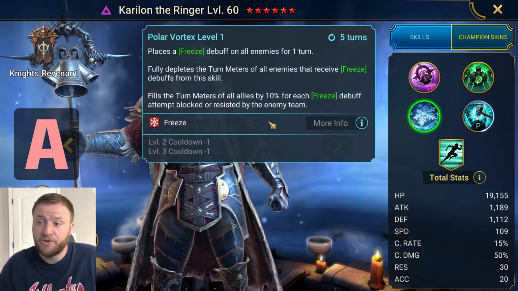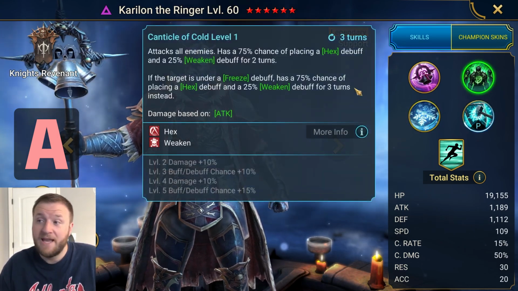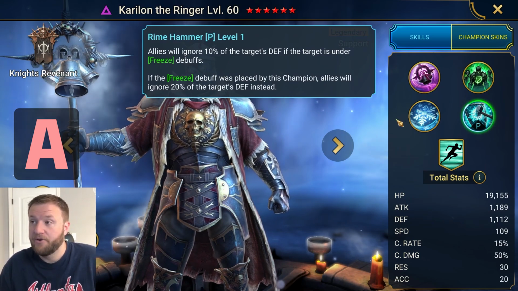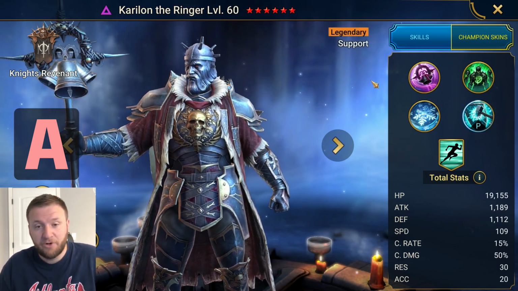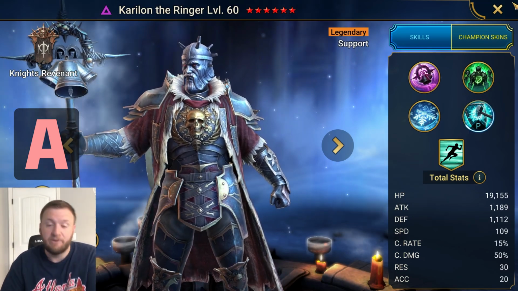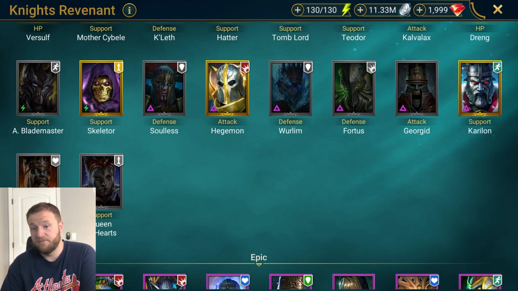AoE freeze and full turn meter depletion or turn meter fill if they get resisted or blocked. AoE hex, AoE weaken, AoE buff decrease, and then you hit harder against champions under freeze. Similar to Armand's, not quite as good. If you're facing live arena and your Armand's gets banned, or your Armand's gets blocked, the opponent steals them, Carolon is a good alternate to have.